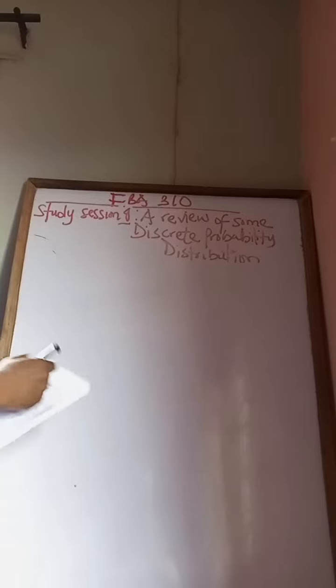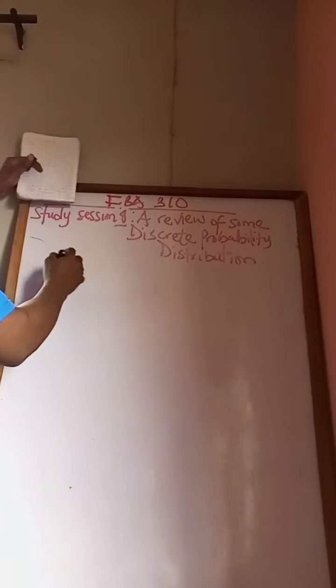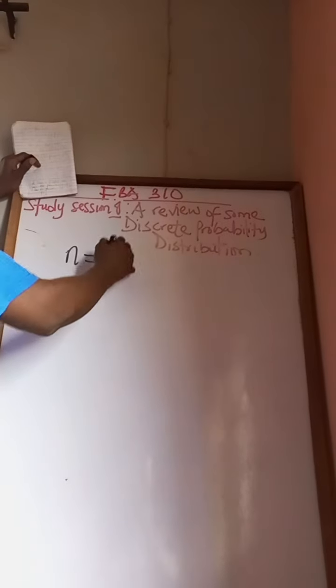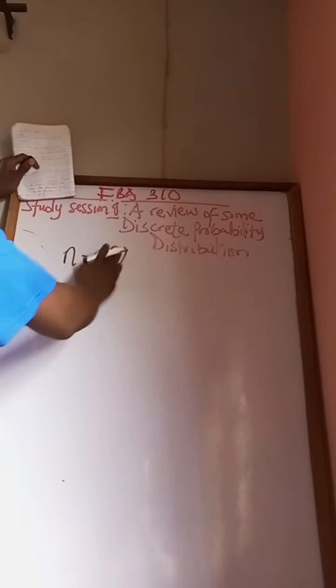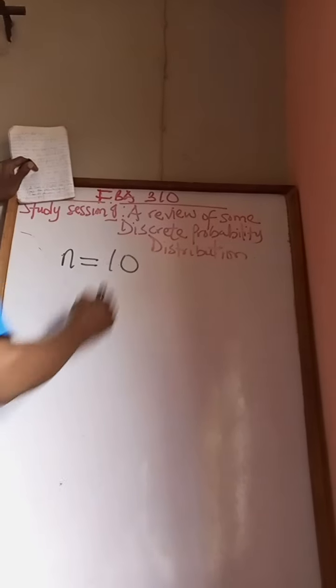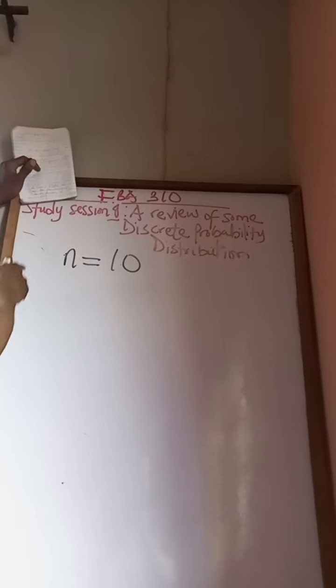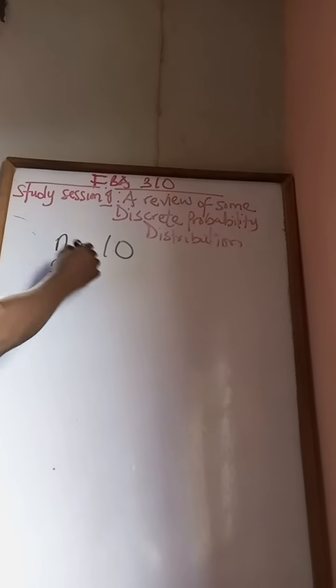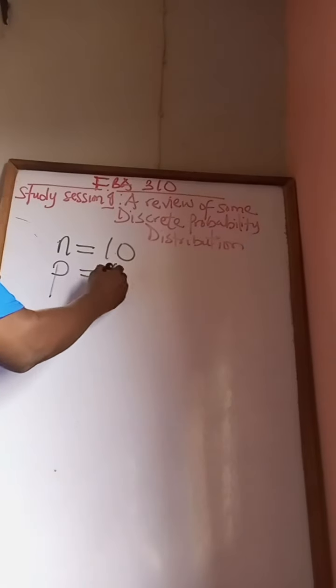Now, since this deals with a coin, it means it's binomial. The number of times the coin was flipped was 10. It was flipped 10 times. It's n. We are now asked to find the probability of 7x occurring. So what's the probability that a head will appear when we toss a coin? The probability of success, of a head appearing, will be 1/2.